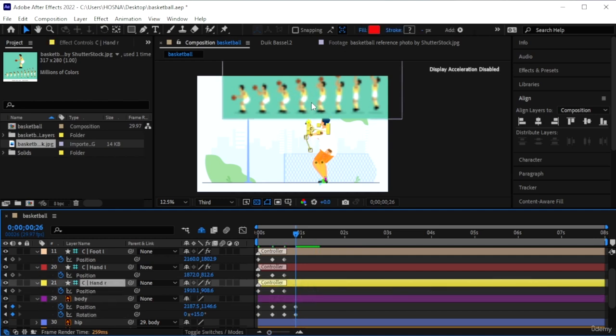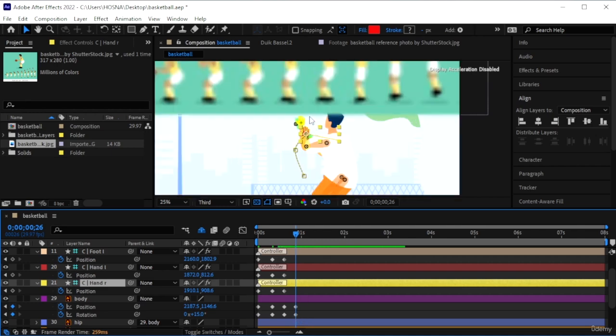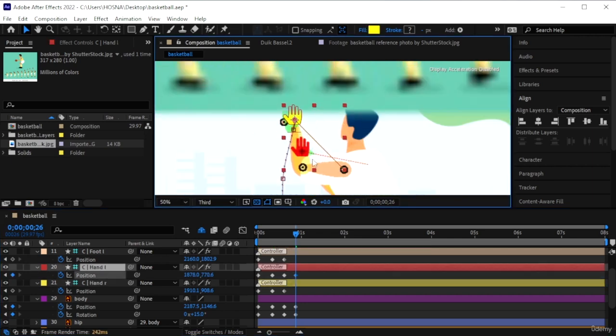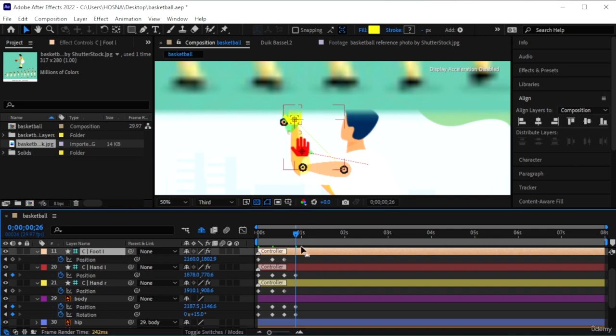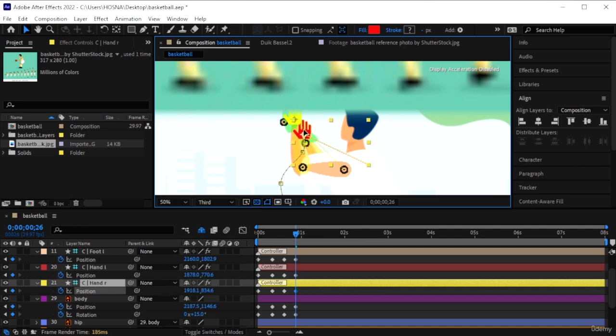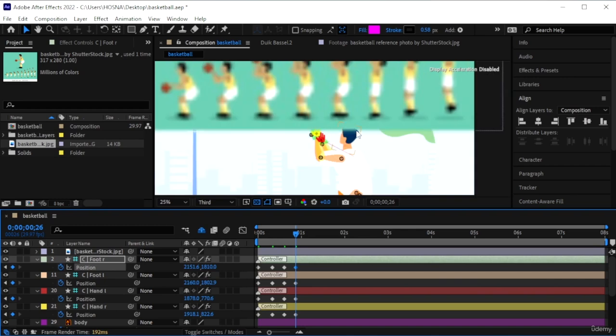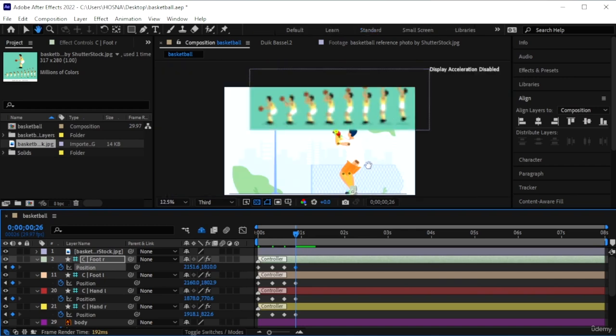Our hand is going to, let's see, this is our fourth one. We need to work with this. The hand, we could make it go up a little bit more, higher. Just bring it here. The other hand, that's the foot. Get the right hand and just follow along. Make another keyframe for the foot. Nothing's changing with the foot for now until he's jumping.